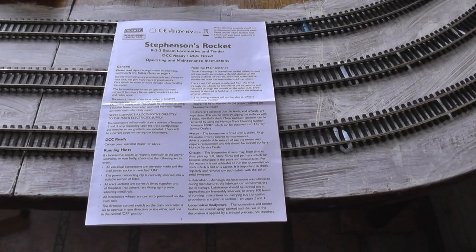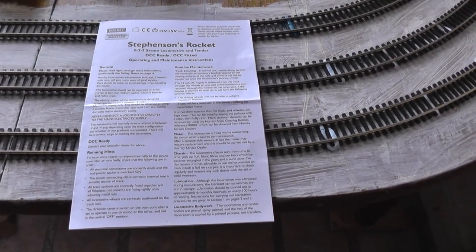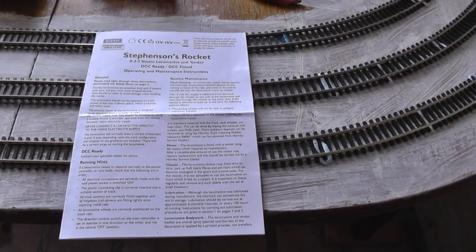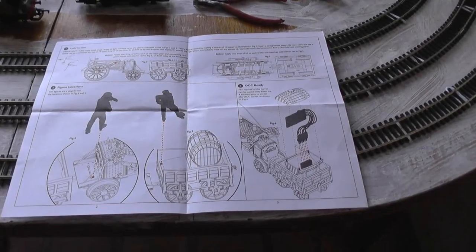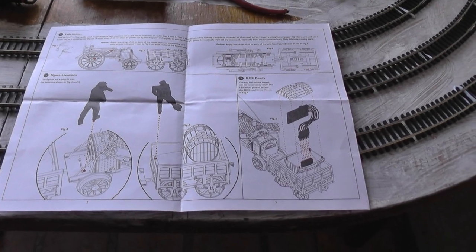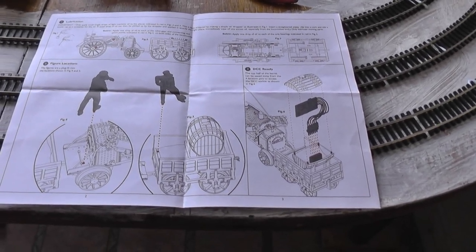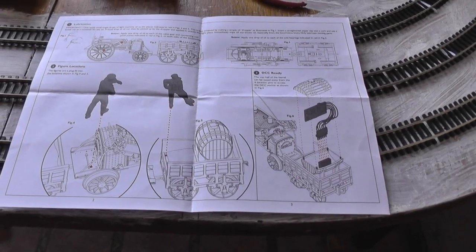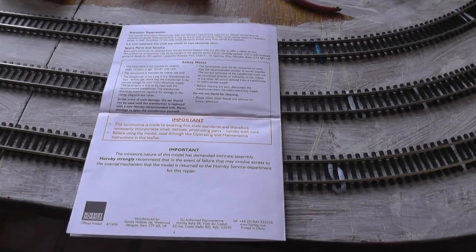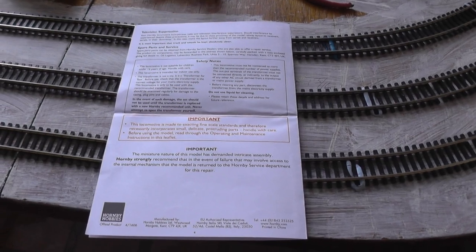Here we have the usual paperwork on Stephenson's Rocket. This, by the way, is DCC ready, which hopefully soon I shall get it DCC fitted. Here is the usual paperwork on the inside, all about the maintenance and where you can fit the chip in here. It shows you where you can place the fireman and the driver as well. And here is the final page by here.